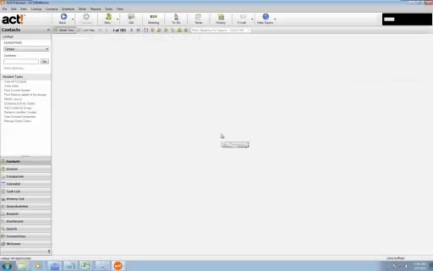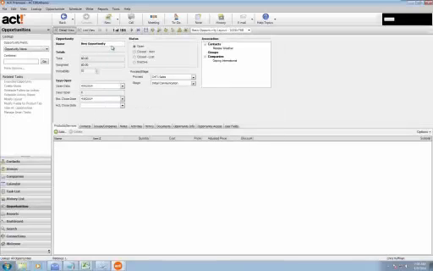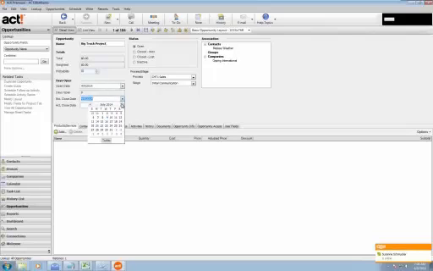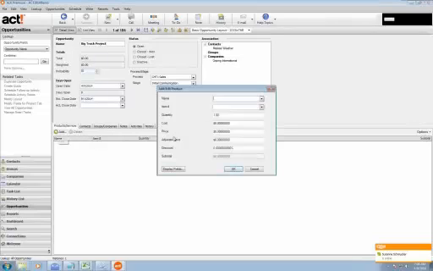I can click New Opportunity, and this brings up an opportunity window, and I can give this opportunity a name called the Big Truck Project. I can say we expect it to close September 1st. I can go and add products to it if I want to. I'm going to just really glance over this, and I can say maybe the deal's worth $50,000.